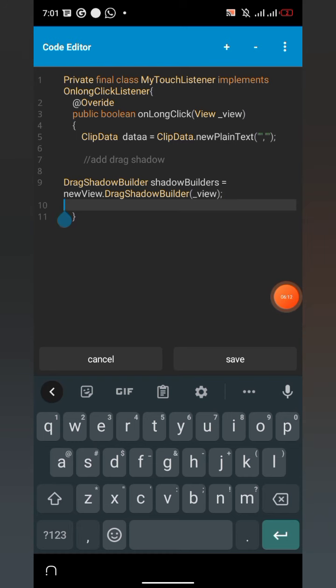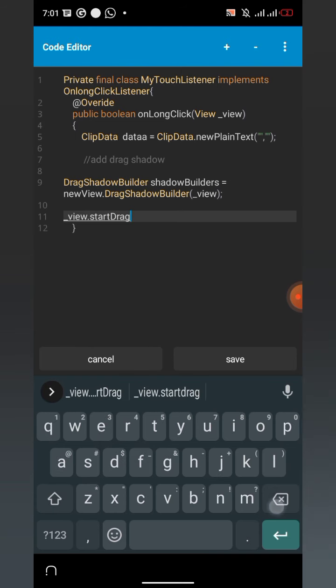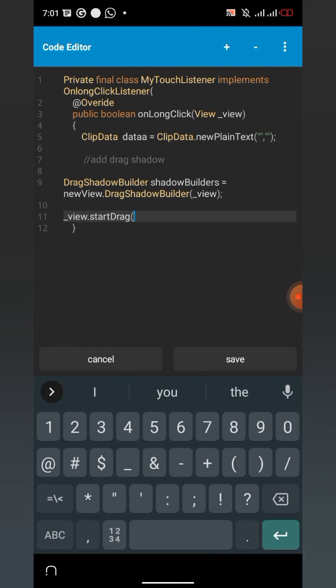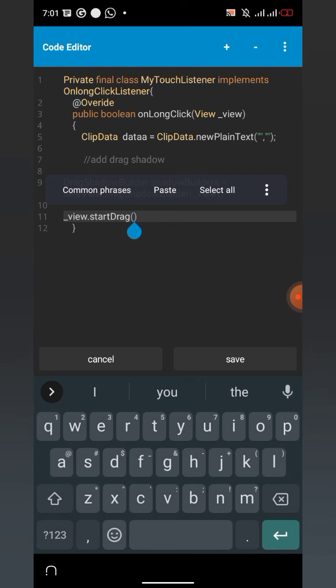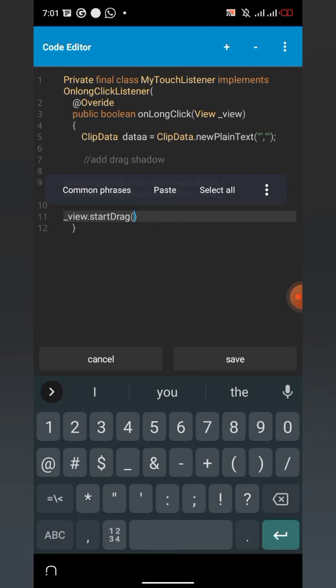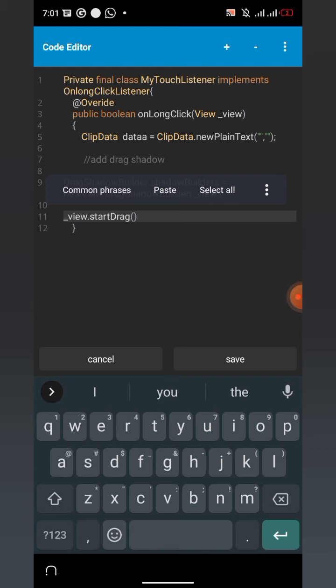Okay, cool. So next we are now going to start the drag and drop sequence when we have long clicked the view. So we'll say startDrag, and then what we are going to put here is the clipboard data which we've added previously, so that it can copy the data from the item that is being dragged.